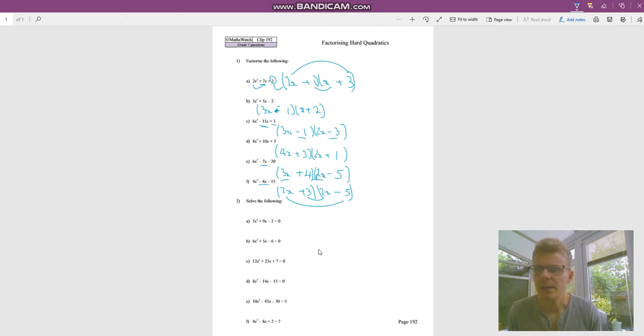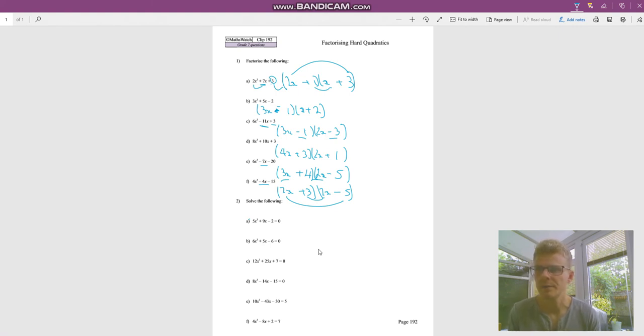Okay, so again here with the next one, I'll do a couple of them. I'll do 2a here now, and then I'll just write the answers for a few more. So we're going to solve this now. So already it's a quadratic. We're always looking for a quadratic. It's really important moving forward to equal 0, because when it does equal 0 and I factorize it, this means that I can make use of that idea we saw in the first video, which is if I multiply two things together and they make 0, that means one of them is 0, and therefore I can say what a value of x would need to be to make the equation 0.